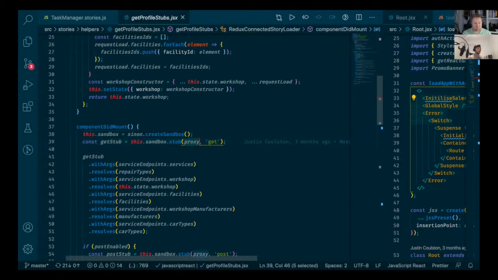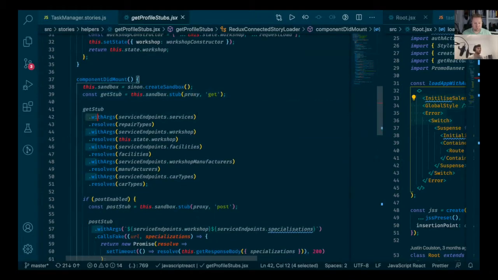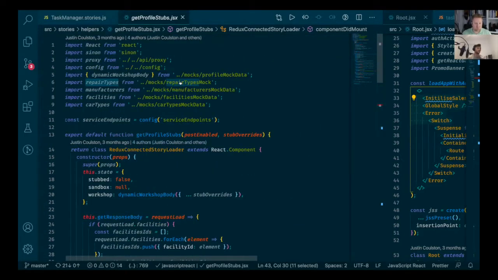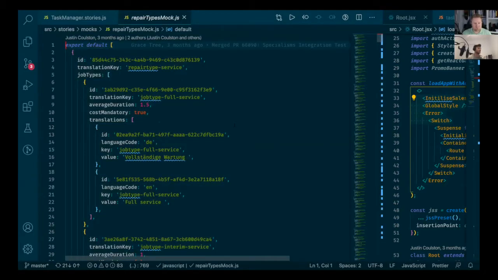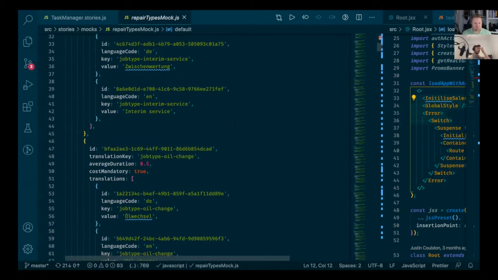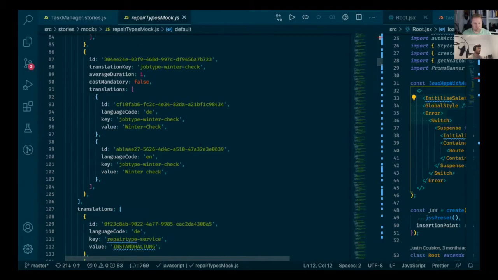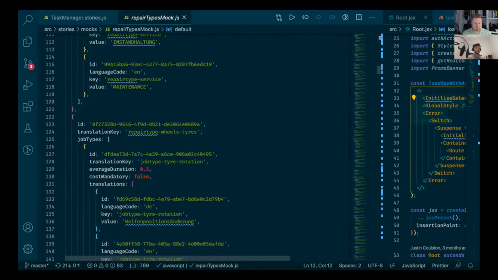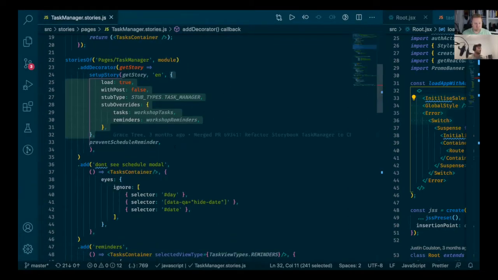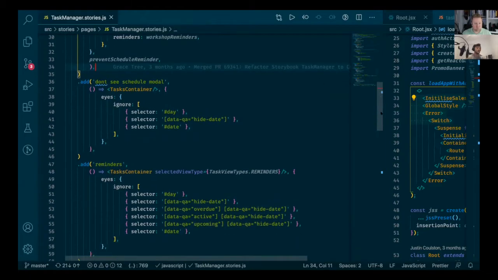So any calls to this function with the arguments, we want to resolve some repair types, or we want to resolve some sort of data, right? And these are just static JSON, nothing impressive. We tried really hard to keep the stubs fairly trivial, not getting too complicated. We'll talk about that in a little bit. But that is pretty much the approach we've taken.